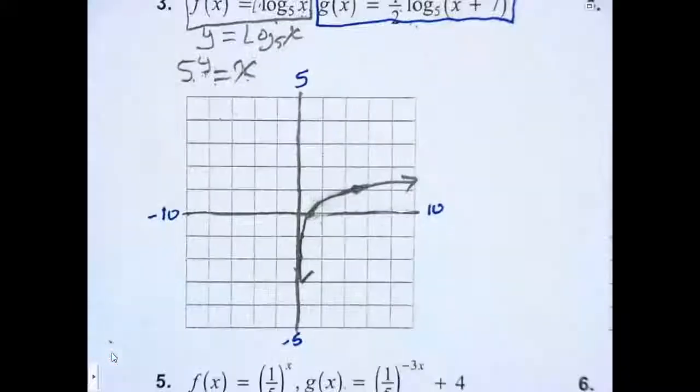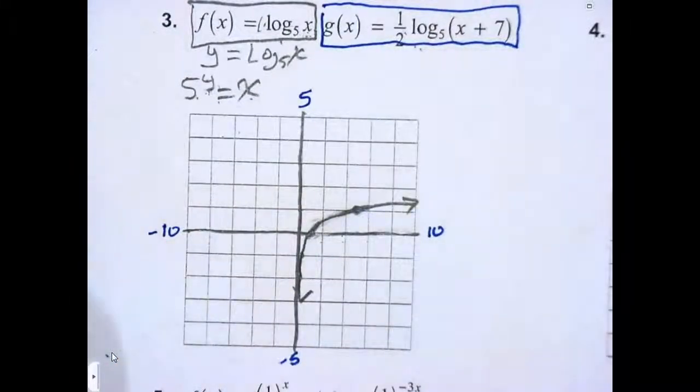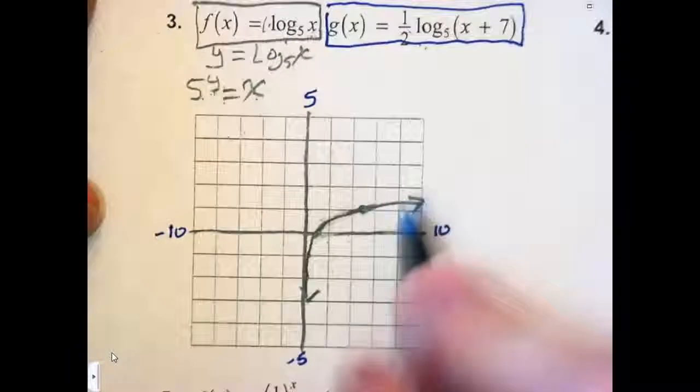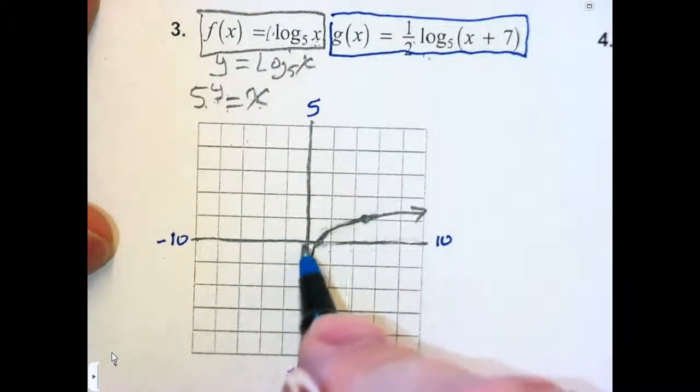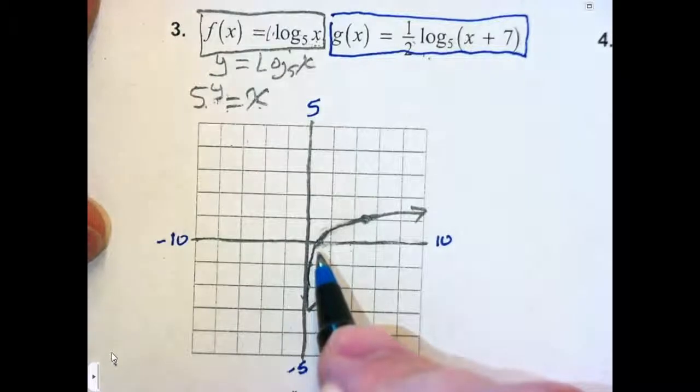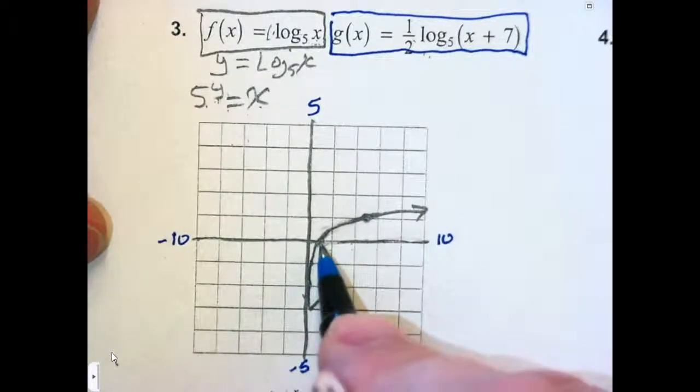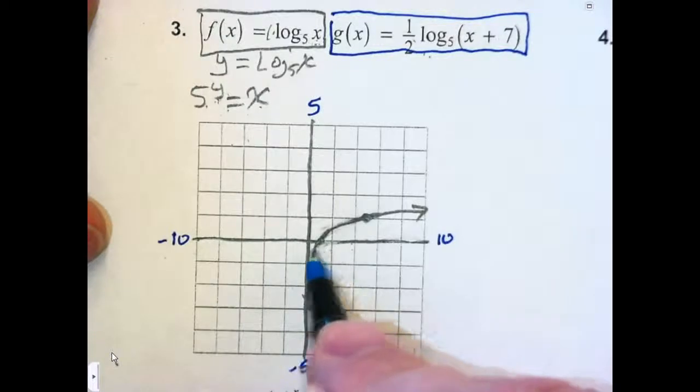Let's remind your neighbor real quick what vertical shrink does. Which axis is it pulling away from or pulling towards? It's pulling the number towards it. Okay, you're getting closer to which axis? To x. You're shrinking towards x. Okay? So, if I'm saying I'm moving my points over 7 and I am shrinking half the distance to x, well, this is on x. It's not going to shrink towards it anymore, right? So this one just goes over 7.